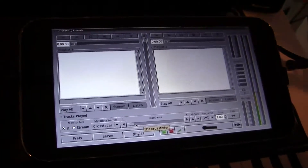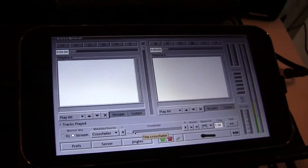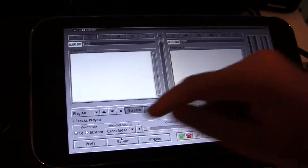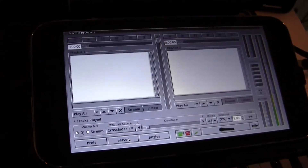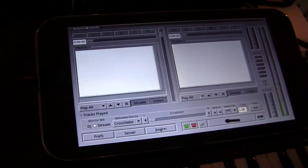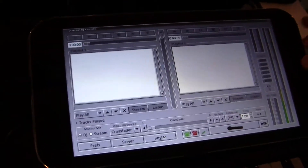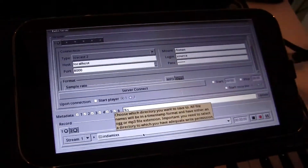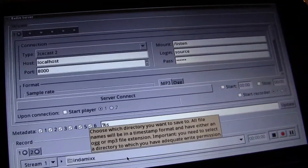Now we have Internet DJ Console, which is really cool. No matter what you're doing on the tablet — whether it's making a beat, DJing, or just playing on Yoshimi — you can stream it live on your own internet radio station. You can change the domain name to whatever you want. It'll throw jingles and save the file so you can upload it to SoundCloud. And this is the inner casing — this is where you log into the local host, stream it, and connect to the server to actually stream it live.